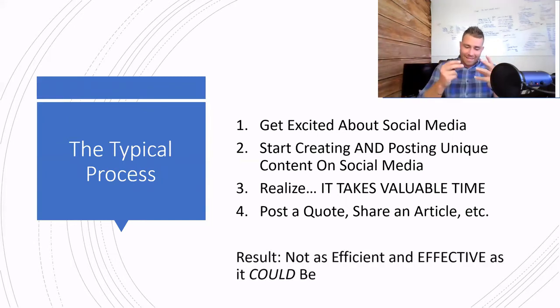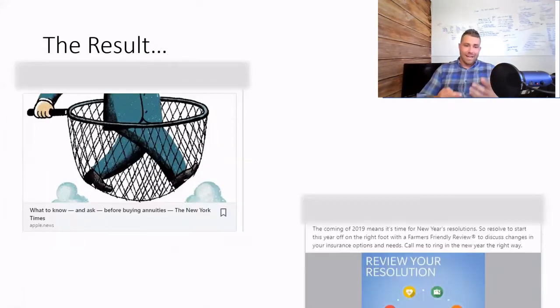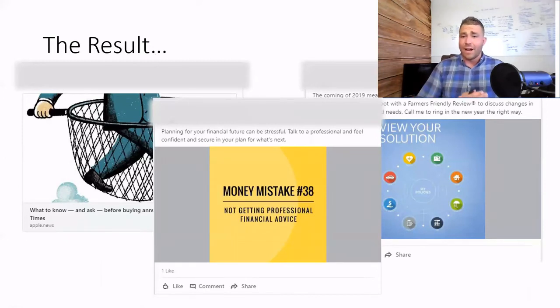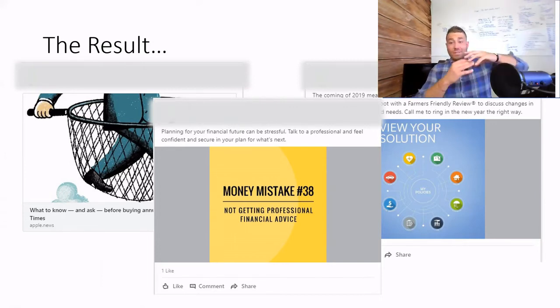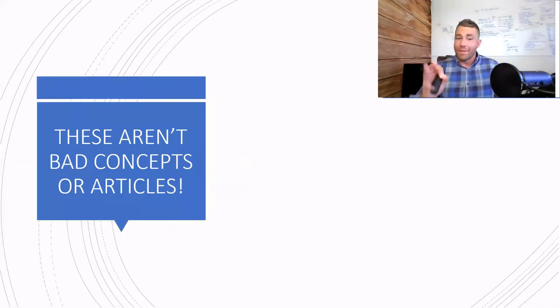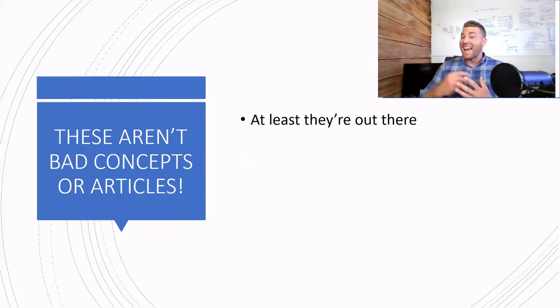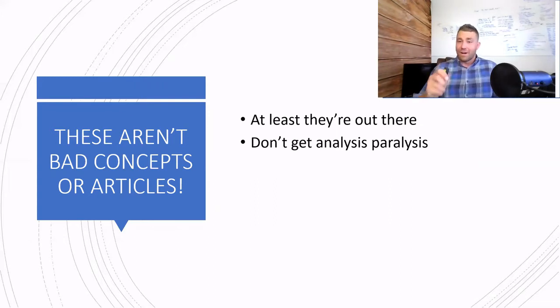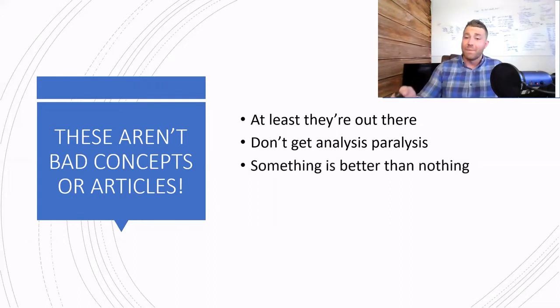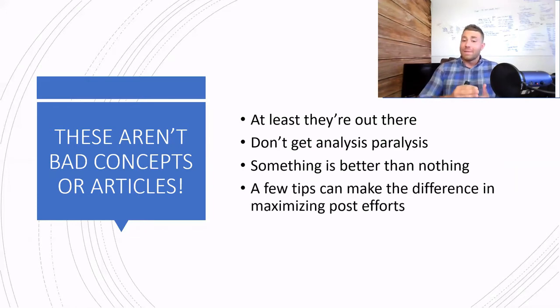And the thing is that these can be effective, but they're just not as effective or efficient as they could be in the lead generating process. So what ends up happening is you end up posting very generic pieces like this. Now, this may be something that looks familiar to you, but you'll notice that each of these is not designed for lead generation. You're present on LinkedIn, you're at least there, but you're not doing great. So remember that these aren't bad concepts or articles. At least you're out there, and don't get analysis paralysis when it comes to the posting process, because something is better than nothing.